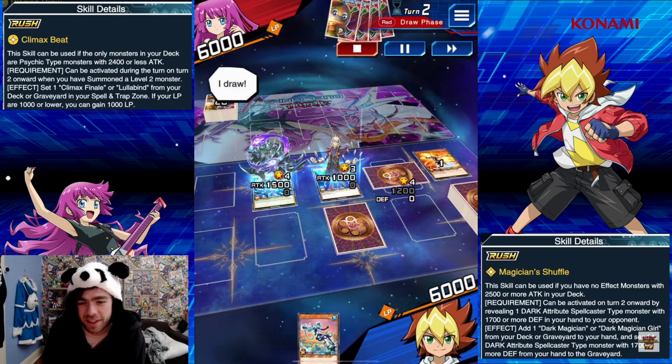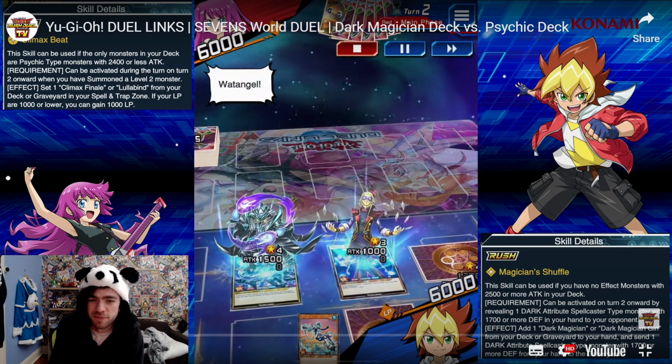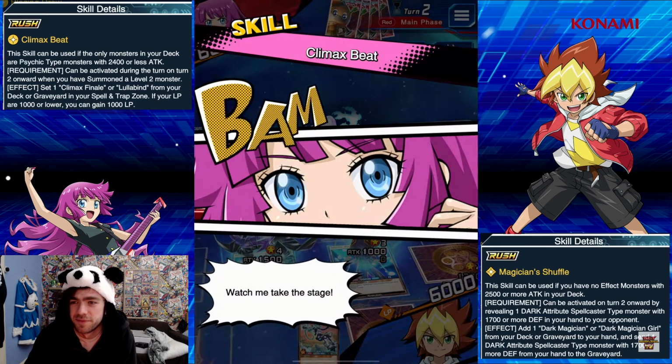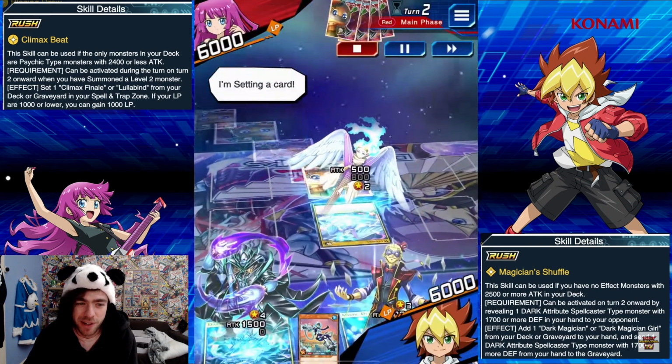My turn. I draw. Also, I don't know, I'm simping too hard over the Psychic character, but I love the voice lines, they seem a lot better for her compared to the other characters. At least the voice acting, in my opinion. So far, I've hated all the voice acting in this game, but I didn't actually mind hers. Take the stage. And also the guitar riffs in the background are actually kind of sick.